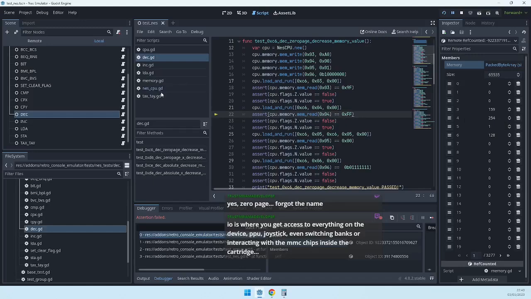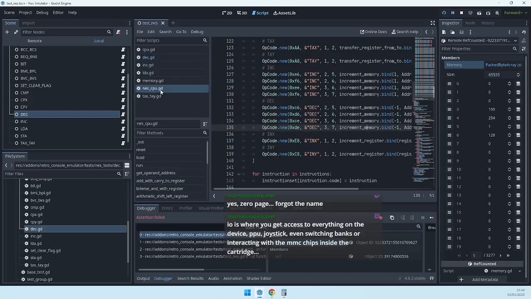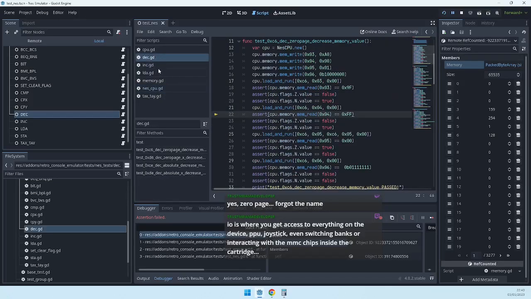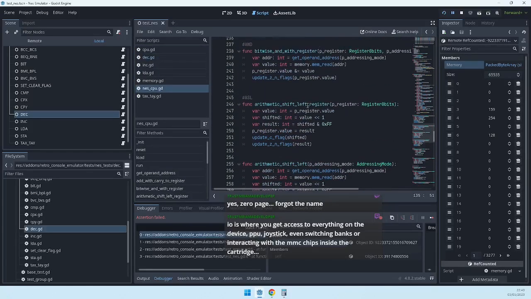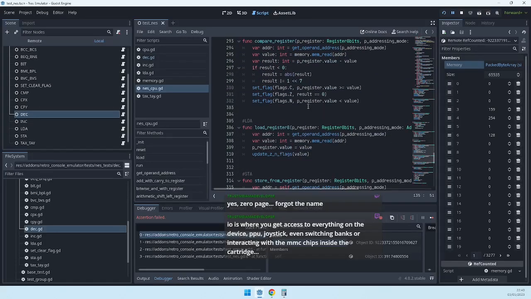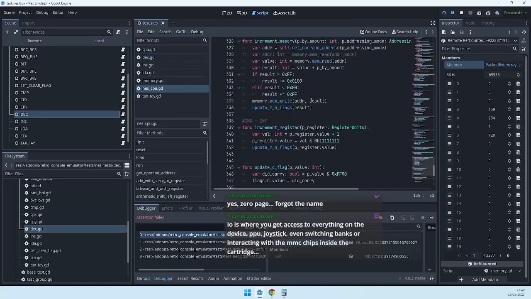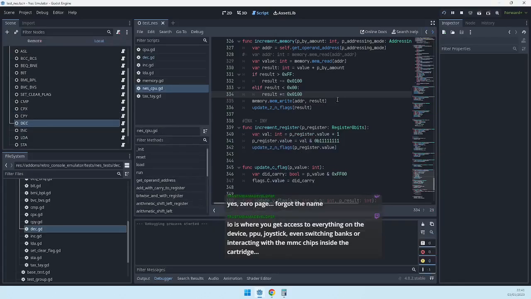So I am adding or subtracting. I am making a mistake in my wrap around. So if it is less than 0, I am adding FF, and I should be adding this value instead. So let's give it another shot.